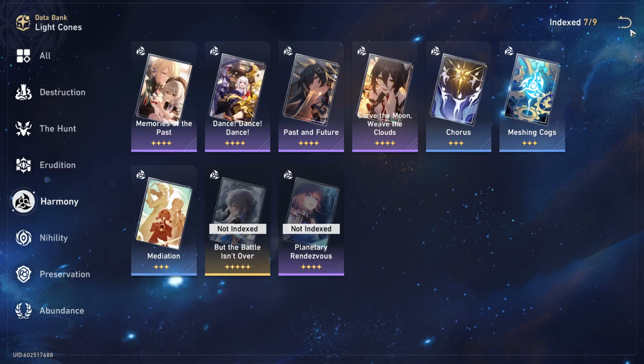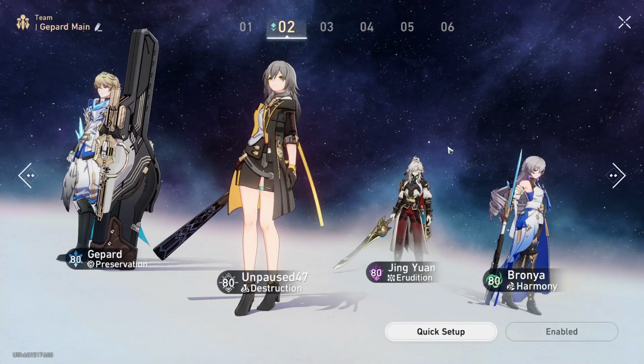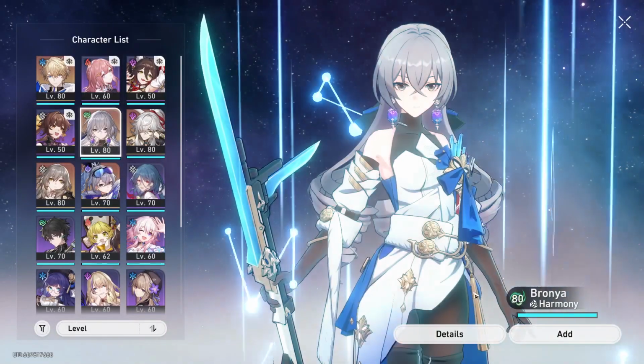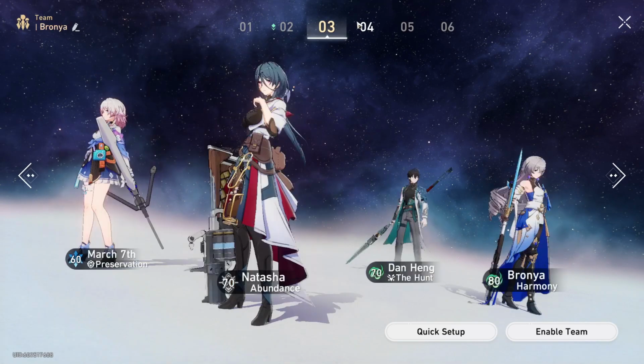For Bronya teams, I don't actually have any specific teams pre-made for Bronya, since Bronya is pretty much just a best-in-slot Harmony character. So if you're building a team and you have a Harmony character, you can always just replace them with Bronya if your Bronya is built well enough.